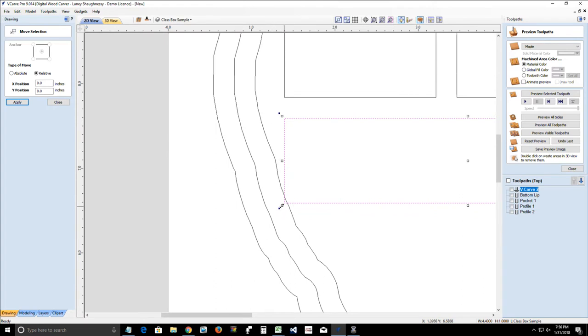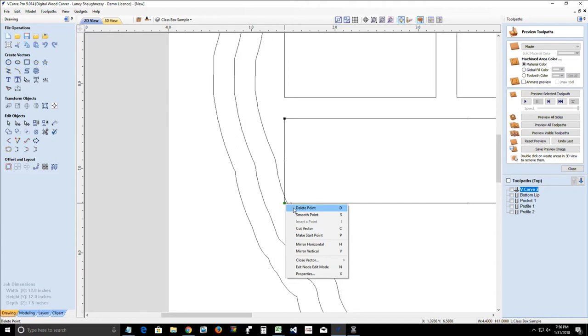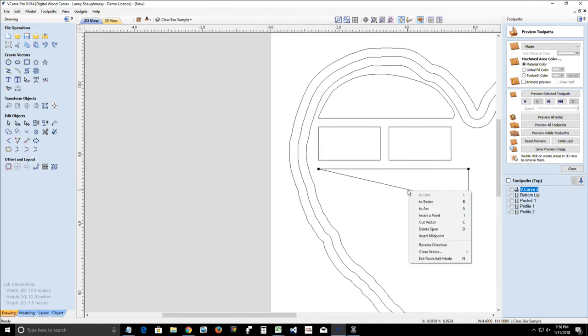Now, on this here, I do want to close my move tool and open node editing, and I want to delete this point. I want to delete this point. Or I could smooth this point, either one. I'm going to delete the point. You'll see that segment turn in there, and I want to come in and create a Bezier curve. The reason why I deleted that node is because I just don't want square boxes in there. I'd like to have something a little bit stylish looking, so I'm going to curve this out and bring this down. Let's pull this curve a little bit closer and down. We're going to create that segment.